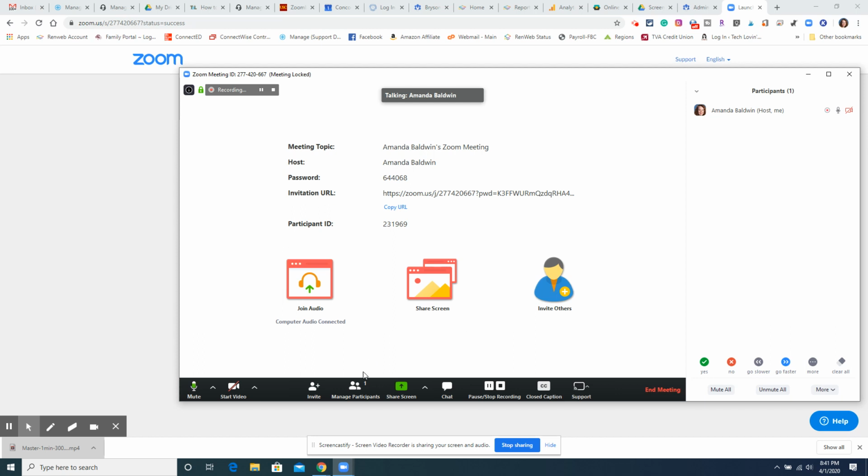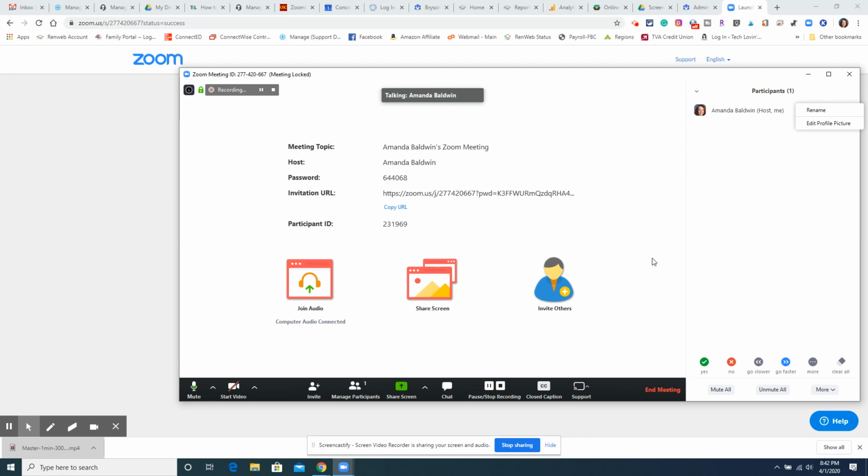Another thing that you can do is get rid of participants, and it's a little hard for me to show you that right here, but when you click on this and you see the participants, you can hover over their names, and one of them would be remove participant. You can click the more. On mine, I don't have that option. I'm the only one in here. I'm the host. But if you have your list of kids here and you hover over one of them, one of your options is to remove, and you could kick someone out that is either being disruptive or someone that's not supposed to be there in the first place.